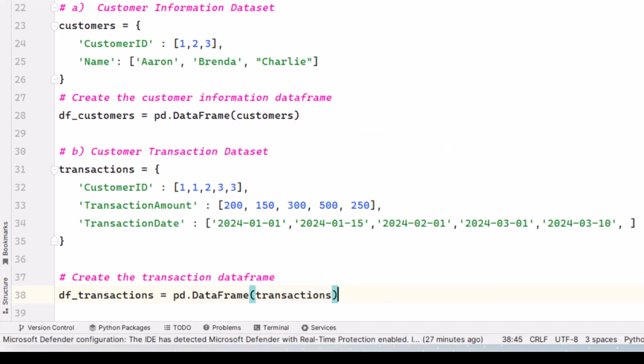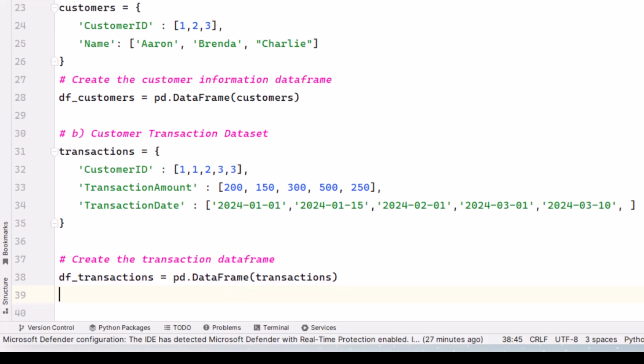Okay. Then we display the original data sets.